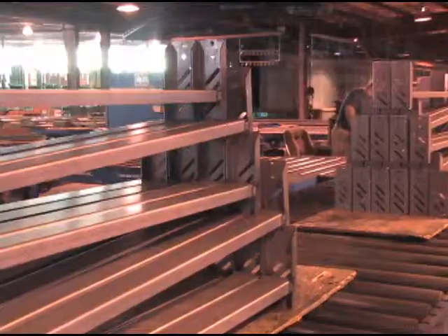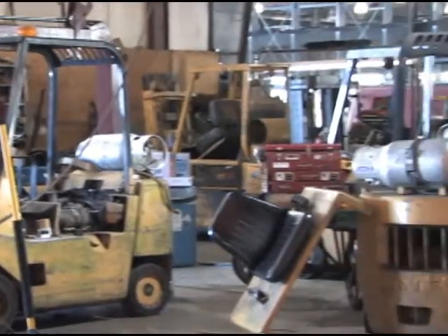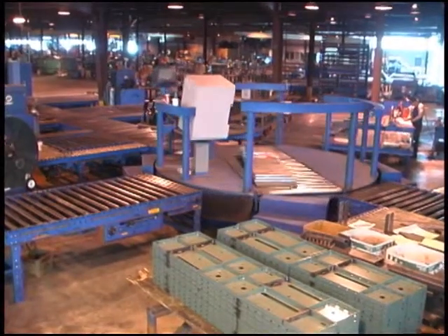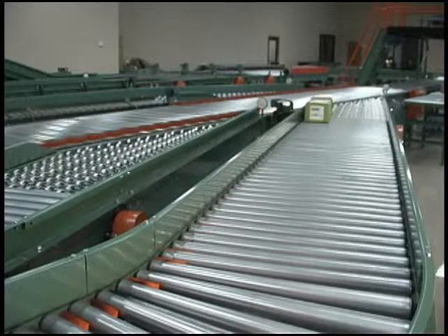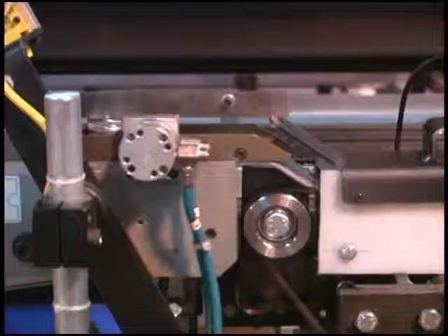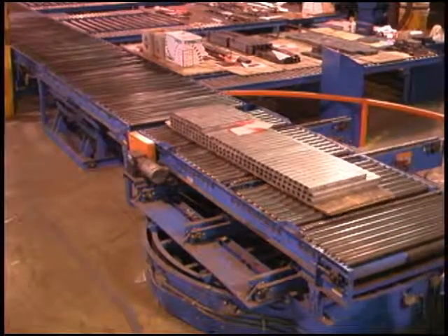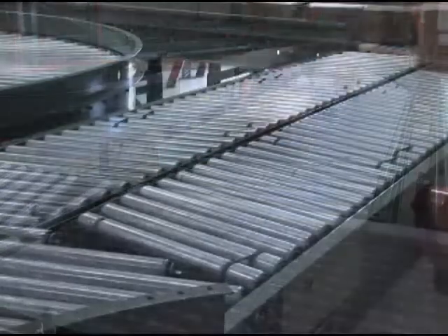To transport parts and materials from raw steel to finished conveyors, Roach Conveyors has enlisted the help of the very products we create. You won't see many forklifts moving parts in our facility. Roach designs and installs conveyors throughout our manufacturing facility — from raw sheet steel to machine fabrication, to machining centers, to welding, to powder painting, to orders ready for assembly. Eighty percent of the parts we manufacture don't leave the Roach transportation conveyors until they are ready for assembly, making transportation and tracking of customer orders as easy and efficient as possible.